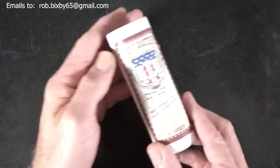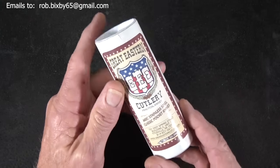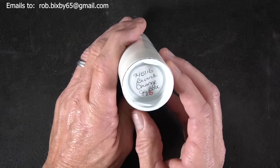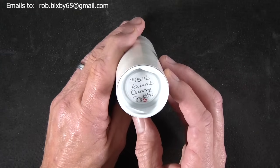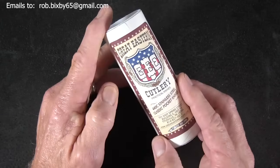Next up, from the Acorn series, or the GEC Practical Knives series, in 440C stainless steel, we have a 74 Mustang, model number 745116, in burnt orange jig bone. They sold these as parts knives at the 2016 Rendezvous. Bill marked this one store only. Got to be something wrong with it, right? Well, not that I could find. You do get a Mustang button.